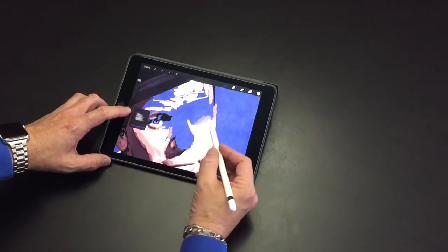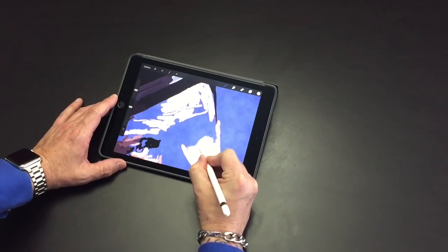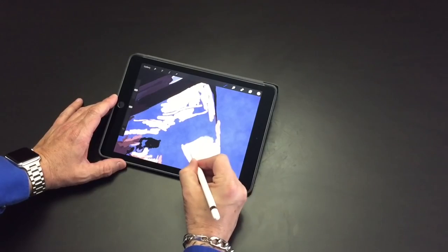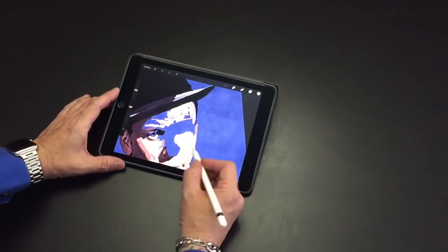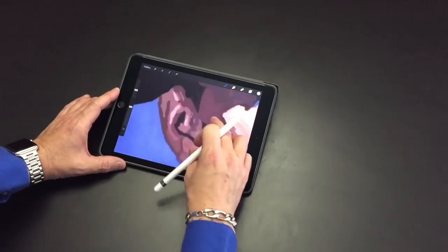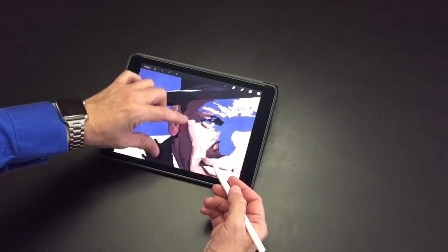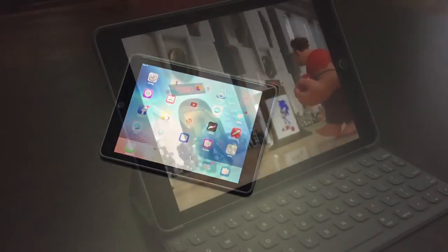The only real difference is there's no tooth on the screen, and there are screen protectors that they sell for professional artists or digital artists that would like for it to feel more like paper or canvas when they draw. But overall, the experience has been really nice, and we're enjoying painting and drawing on the iPad with the Apple Pencil. One last thing I wanted to mention about Apple Pencil is that if you take notes on your iPad with applications like Note Shelf, it works great for that too.